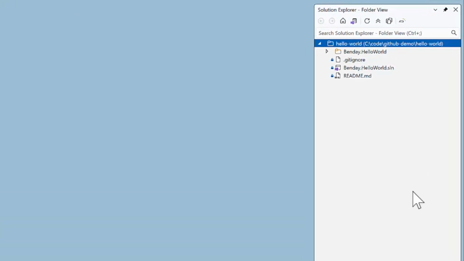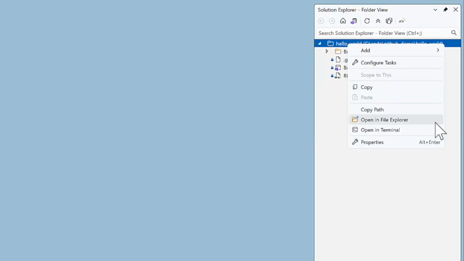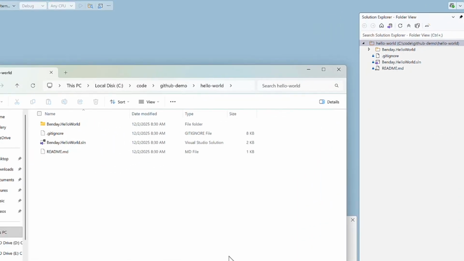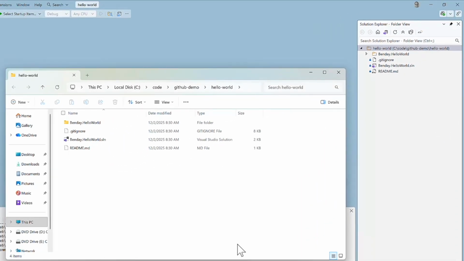The Solution Explorer window is your primary way of navigating around your code in Visual Studio. Right now, Solution Explorer is in a mode called Folder View. Folder View shows, surprise, the contents of a folder. In this case, it's the Hello World repository folder. If you want to see the folder directly, move your mouse up to this root node in Solution Explorer. If you right-click this node, it'll pop up a context menu, and one of the context menu options is Open in File Explorer. Clicking on this pops up a new instance of Explorer.exe for your folder. This is the root of your Git repository on disk.